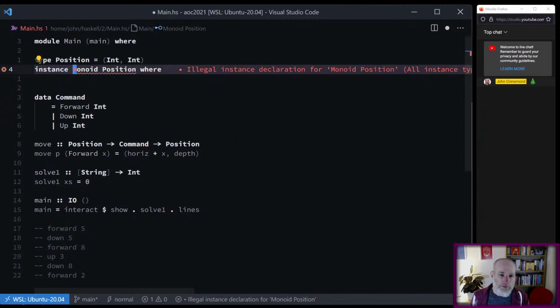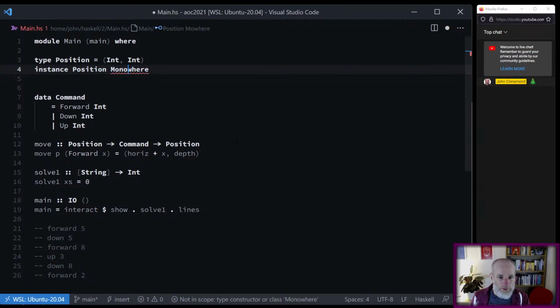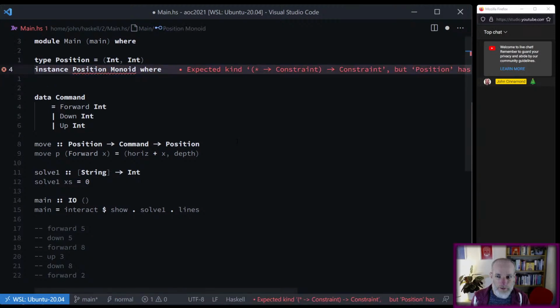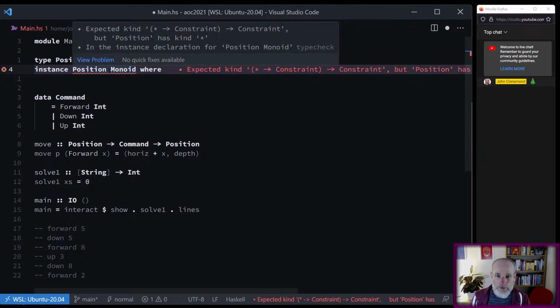I always get this wrong. So to implement a type class, is it that straightforward? No. Expected star to constraint, but position has kind star.